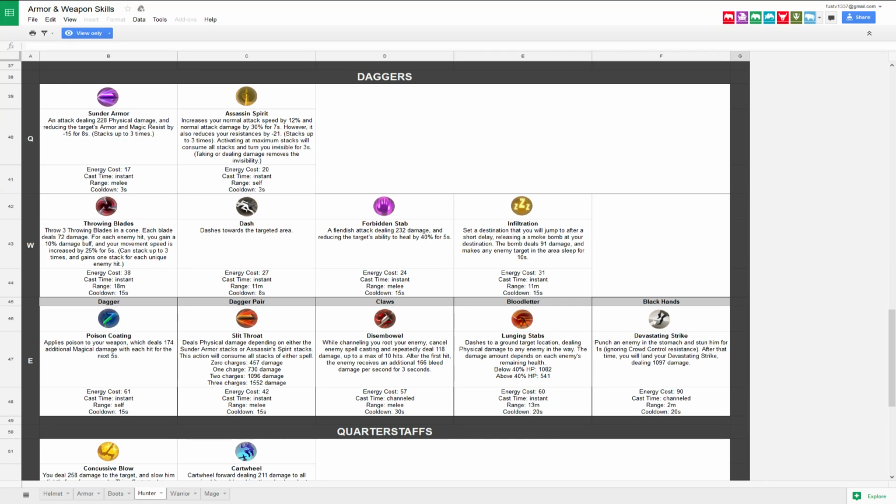Black Hand's Devastating Strike. This is a weird one. Like, the damage is high, but it's 2-meter range. You knock them back after you punch them. It's kind of really weird. 90 mana cost. I probably can't recommend Black Hands at the moment.